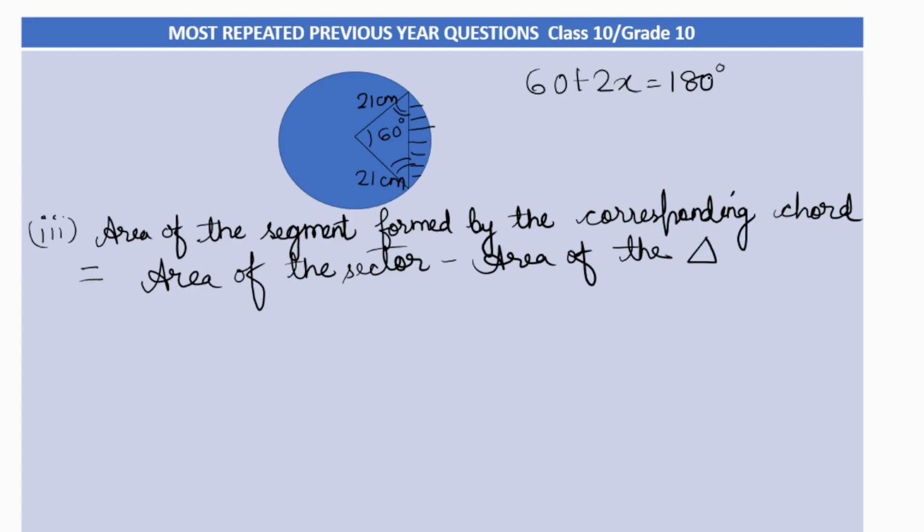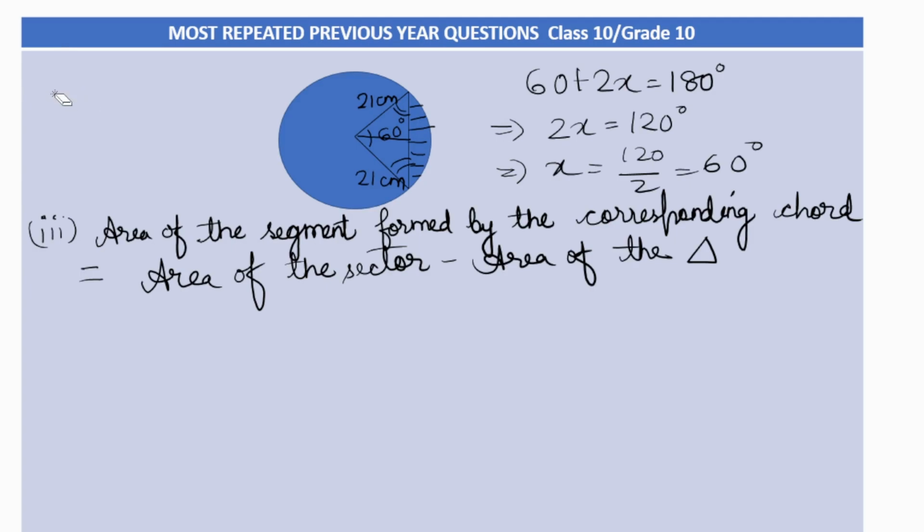The triangle angle sum property says 180 degree will be the total sum of all angles in a triangle. So 2x will be equal to 180 minus 60, which means 120, right? So x will come up to be equal to 120 divided by 2. We have to take this 2 to this side, then it will be divided by 2. So it will come up to be 60 degree. From this, we can find this height here, the height of the triangle.